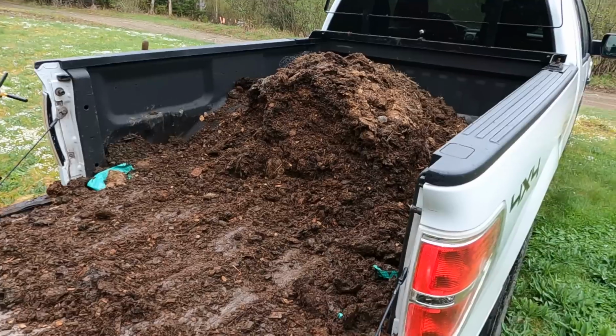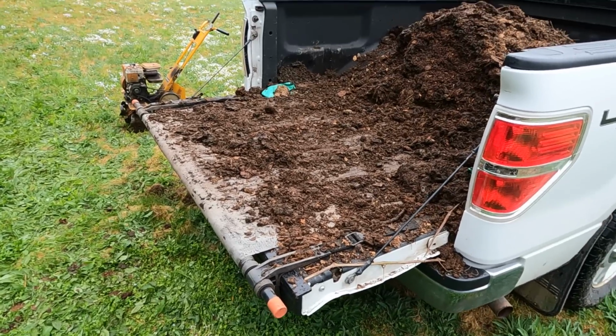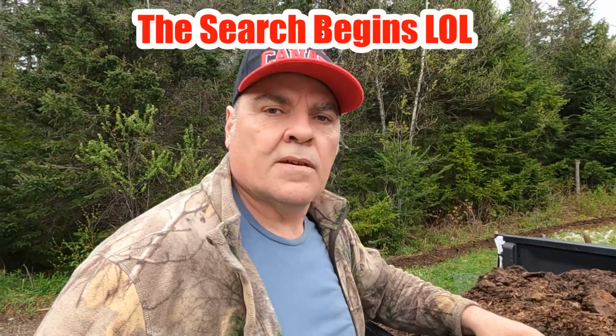But the time has come where it's getting awkward to shovel, so I'm going to see if my load handler is going to work. I haven't used this thing in years. It's been on here 7 or 8 years since I've actually used it. But the material it's made out of, they're not supposed to rot or anything. So Cindy is going to get a video of this once I find out where the crank handle is for it. Oh, you didn't leave it in the truck, did you? There's a crank handle for this somewhere. I'll be back, hang on.